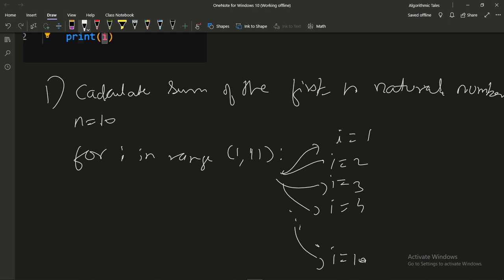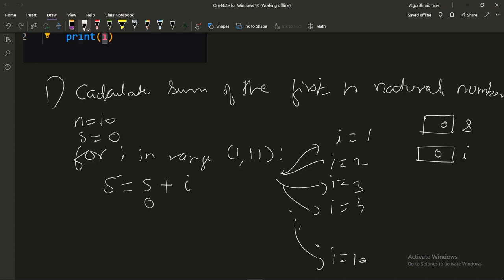So what we are going to do is write a dummy variable sum, and then sum equals whatever the sum value is plus the current i value. It is as simple as that. For the first iteration, when i equals 1, sum is going to be 0, because we are coming from this position. So sum is going to be 0, the memory location of S will be 0, and i will also be 0.